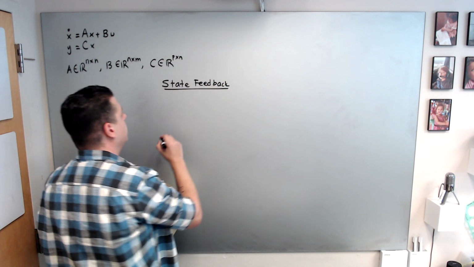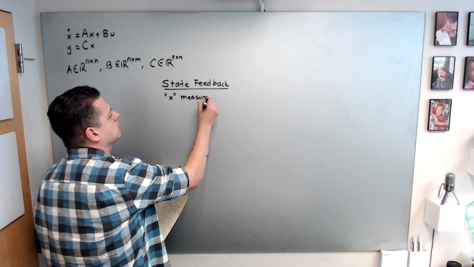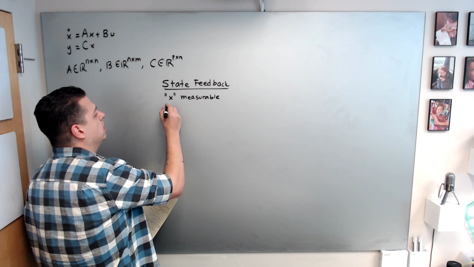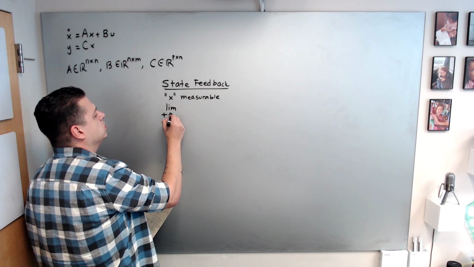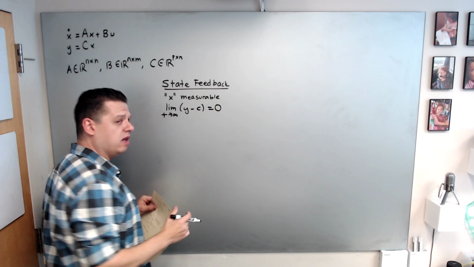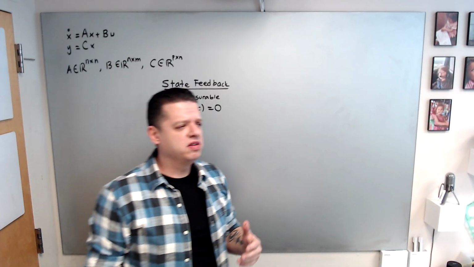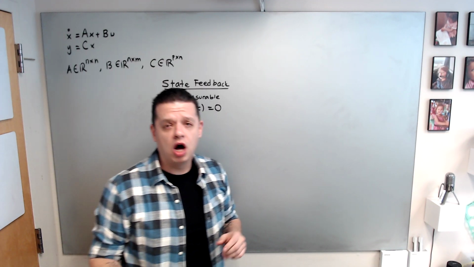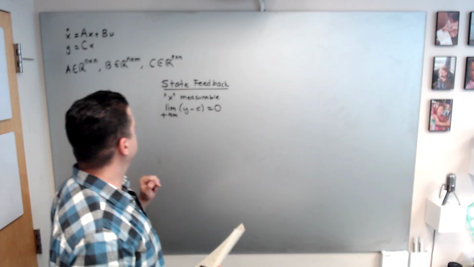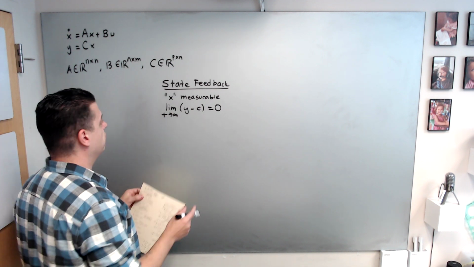First of all, state feedback means x is measurable. And our aim is to make, as t goes to infinity, the output track a command. And I am going to assume the command is constant. To track different time varying commands, you can use output regulation theory, maybe a topic for a different video. I am going to assume the command is constant and x is measurable.